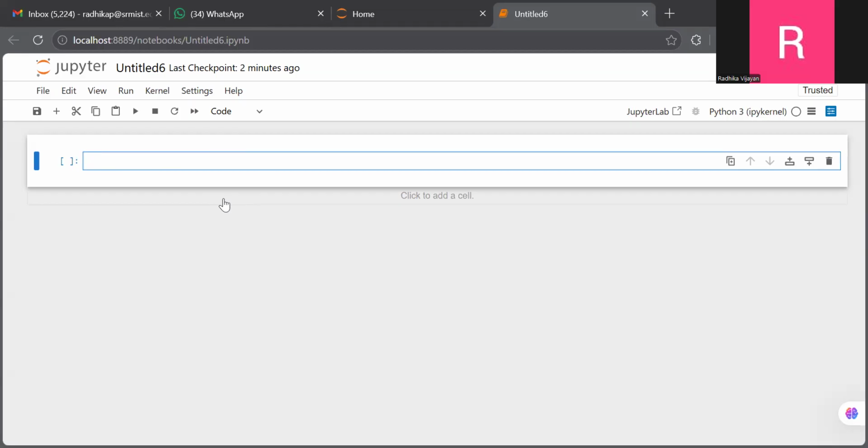These are the fields where we use it. It is a popular open source data manipulation and analysis library for Python. It has easy-to-use data structures like data frames and data series. So there are two categories in this: one is the data series and the other is data frames. Before that, we can install the Pandas library by using pip install, and then we can use it.